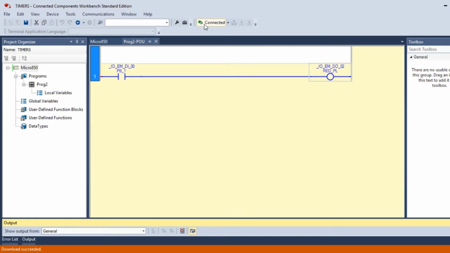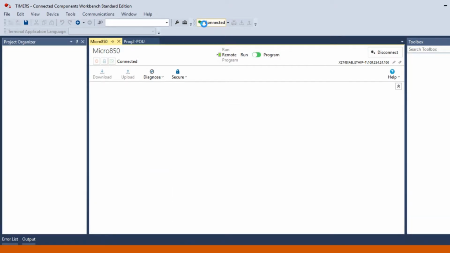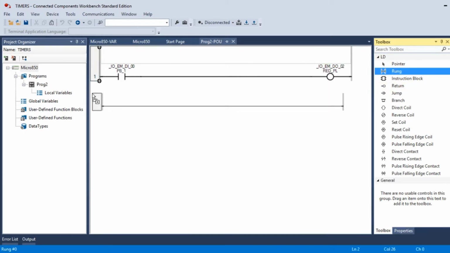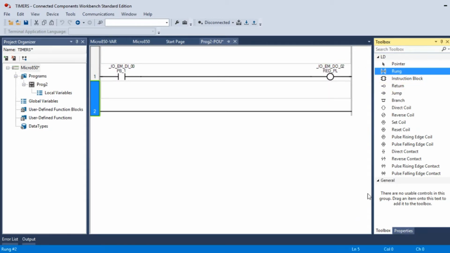Now let's just say you want to add more rungs to it, to add other conditions. We're going to disconnect. All right, now we are disconnecting, and that's no problem. You don't have to worry about that. And we're going to add a rung. Now let's just say we're going to use the same push button, but in this condition, we want to examine it to be off, so that when it's not pressed, we want a green light to turn on.